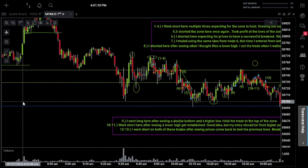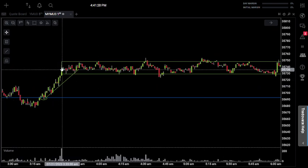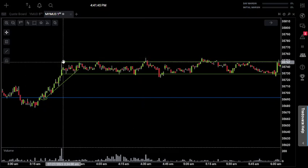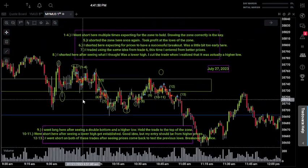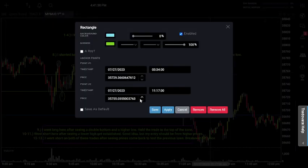But if we go back to where the zone originated from, I started this zone from the pre-market action that happened at around 3:30 this morning during the London session. Even though I drew the zone based on the top of this overall swing high, the zone should be based on the top of this wick that extends up to 755. So if we take the zone that we have now and extend it up to 755, look at what would happen. 755. Okay, there we go.